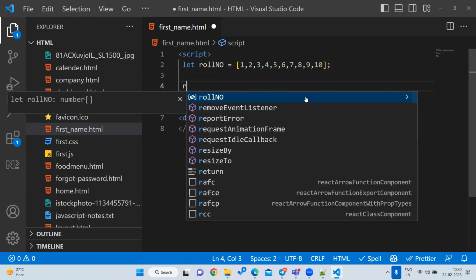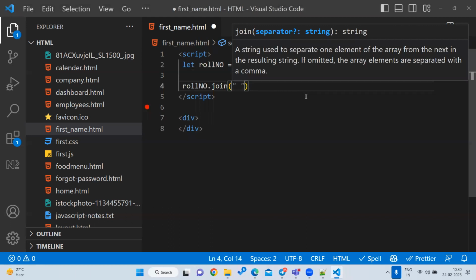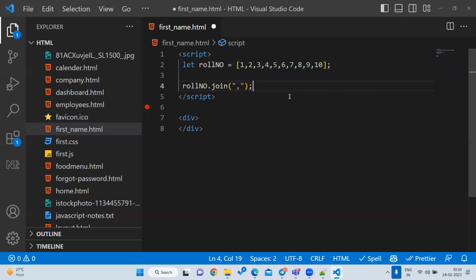That is the reason I will say roll numbers dot join. Now what separator do I use, a space or empty quotes? I have to write a comma, because my backend separator is a comma. Then I can store it into one variable, let value something, and I can check this value.